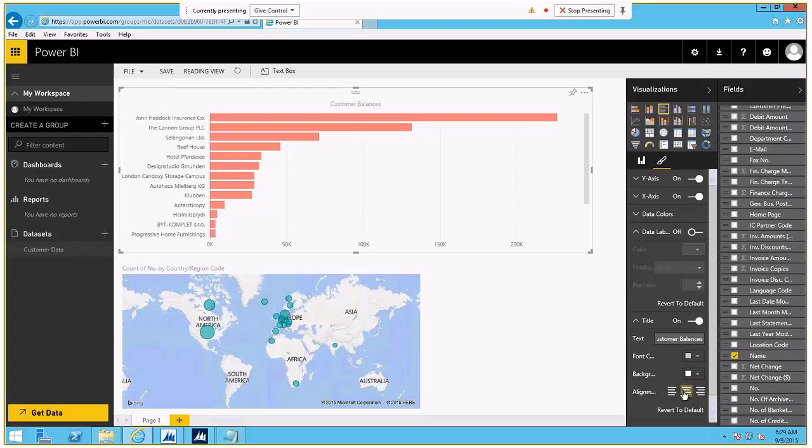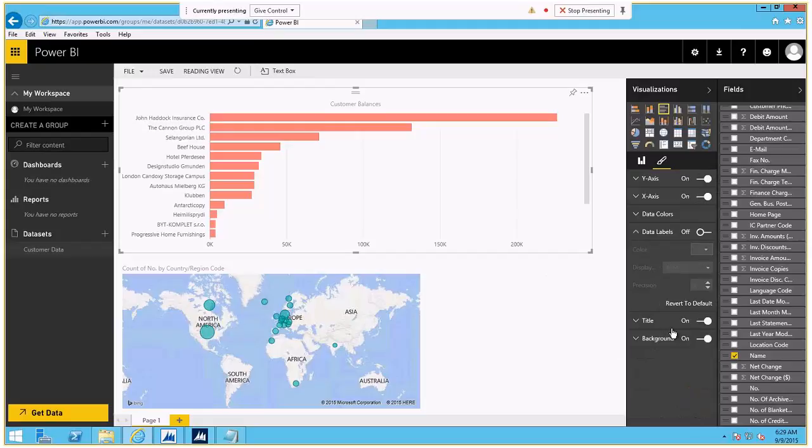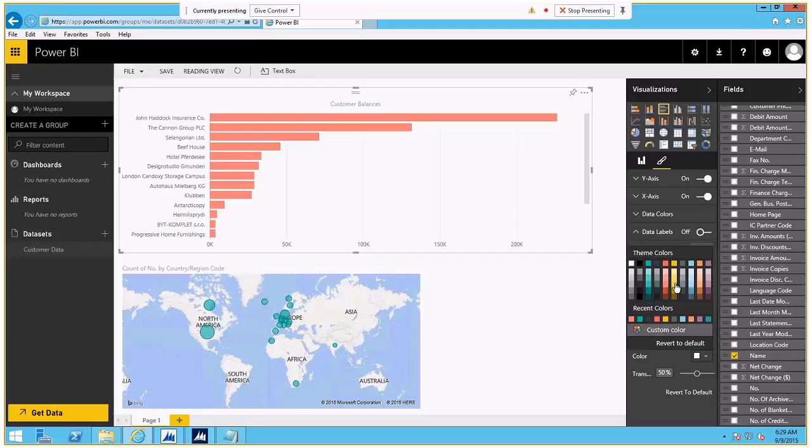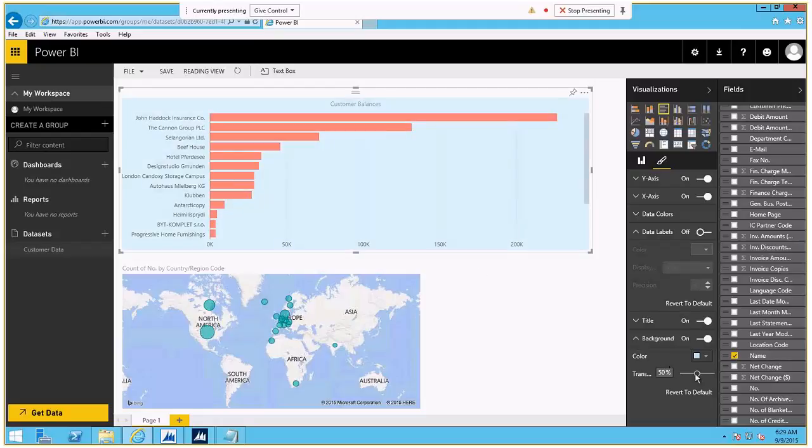So let's put it to the center so you can see the title here. You can have a background and font color, etc. here if you want for the title, and you can have a whole background for this whole chart if you want. By default it's white, so let's say I'll take light blue and it becomes like that, and you can increase or decrease the transparency, etc.